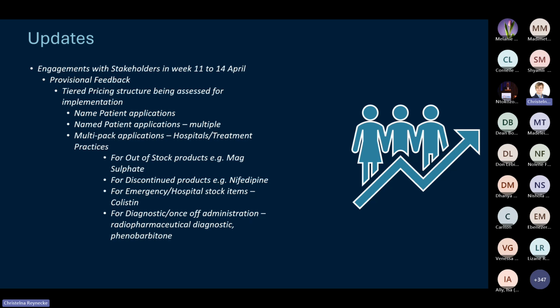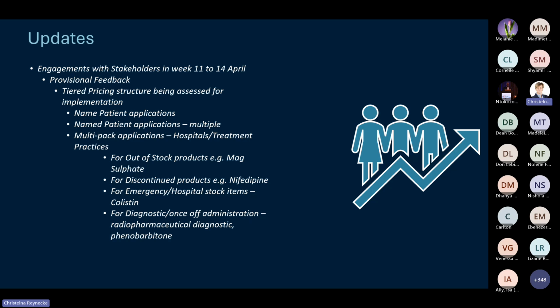Here we would primarily have your named patient applications, which will remain as described, the named patient applications for multiple named patients, and then a third tier, which will be multi-pack applications for hospitals or treatment practices.